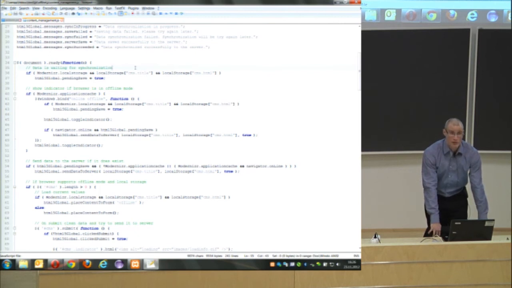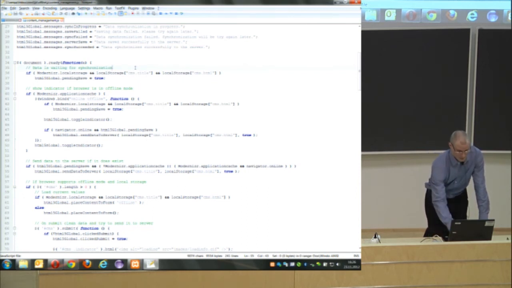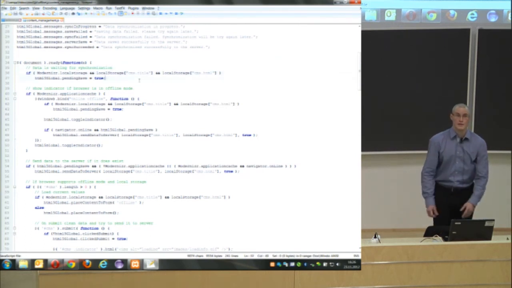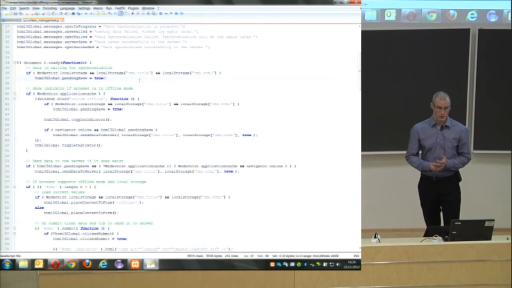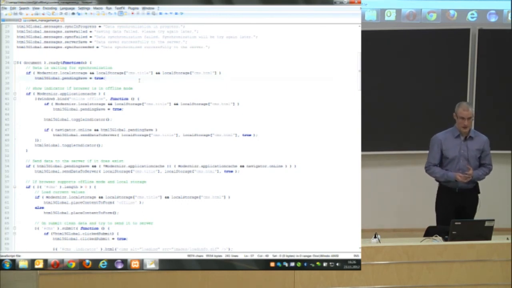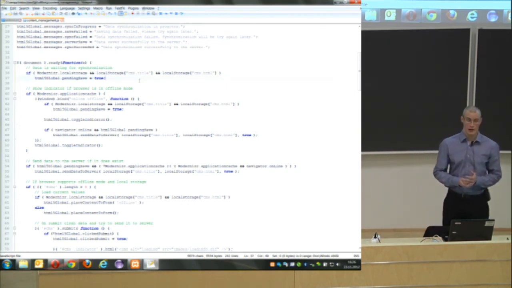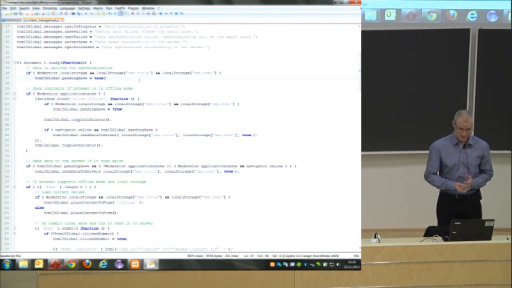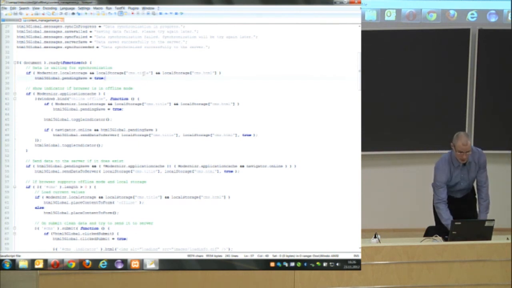First, I'm going to check on page load if there is some data waiting to be synchronized. First, I'm checking if the browser supports local storage. If it does, I check if there are some keys set.